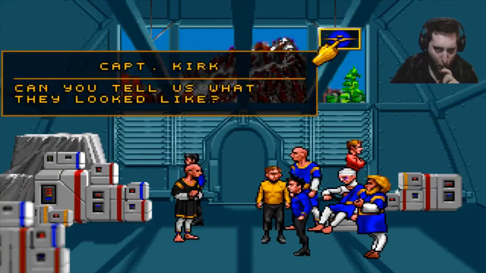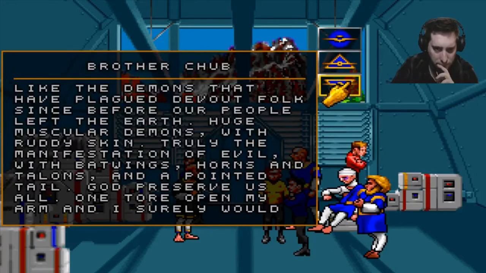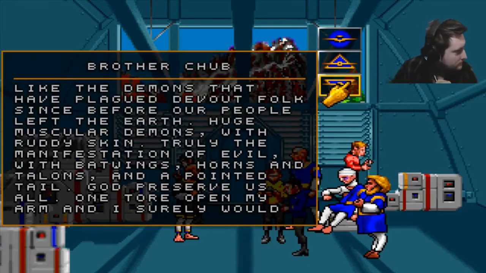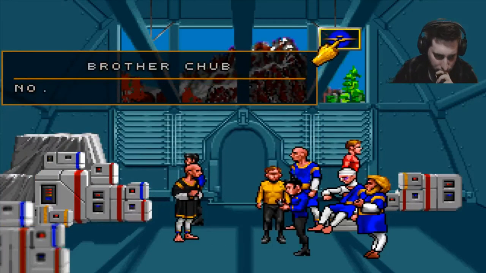Can you tell us what they looked like? Like the demons that have plagued devout folk since before our people left the earth. Huge, muscular demons with ruddy skin. Truly the manifestation of evil. With bat wings, horns and talons and a pointed tail. God preserve us all. One tore open my arm and I surely would have perished, but for my companions who bore me back down the mountain. The demons didn't follow you? No.